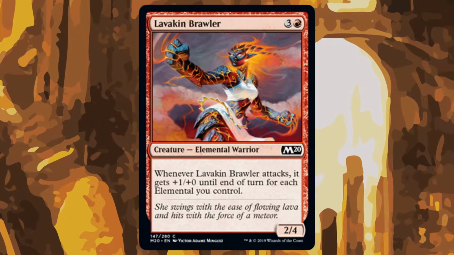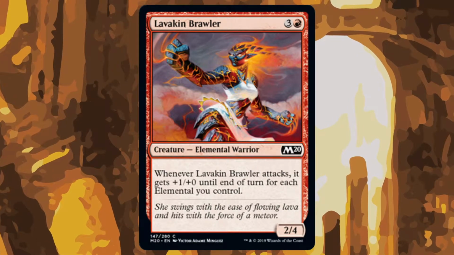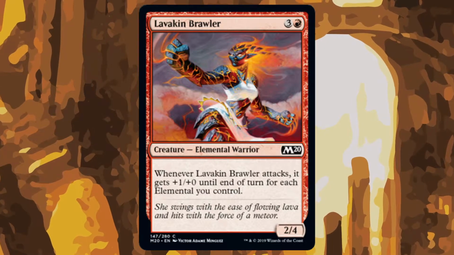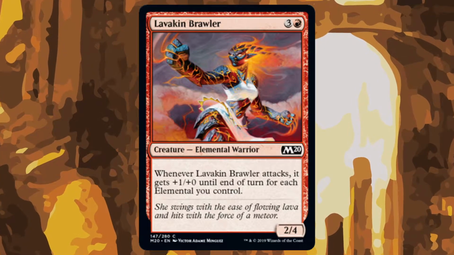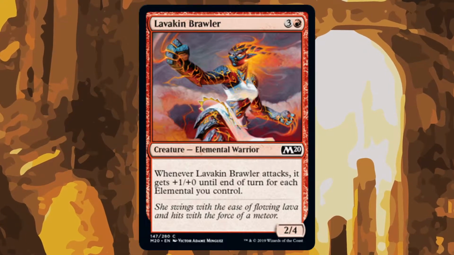Lavakin Brawler continues the elemental creature type trope in Core Set 2020. It's a common and it feels like it at a 2/4 for 4 mana. It could be exceptional in draft, but likely will lose out to better creatures in a constructed elemental tribal deck. But hey, booster packs need filler too.